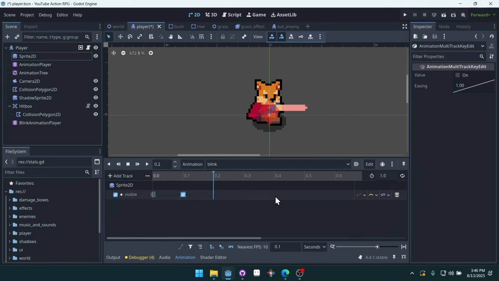And how many iframes do we want? 0.1, or not 0.1, 0.5. Let's see if it works. Okay, so we do get some blinking. I'm going to turn on the loop.